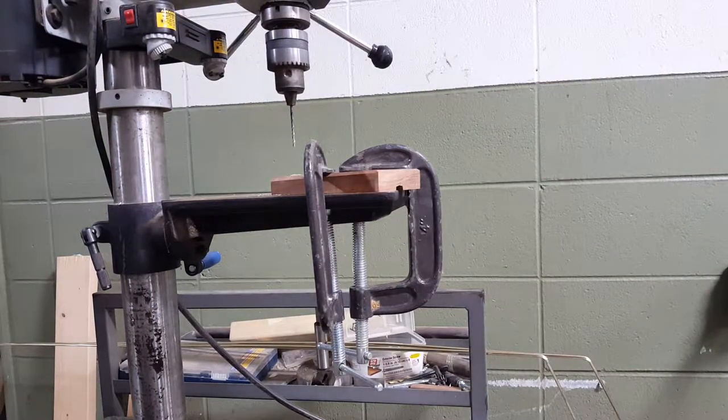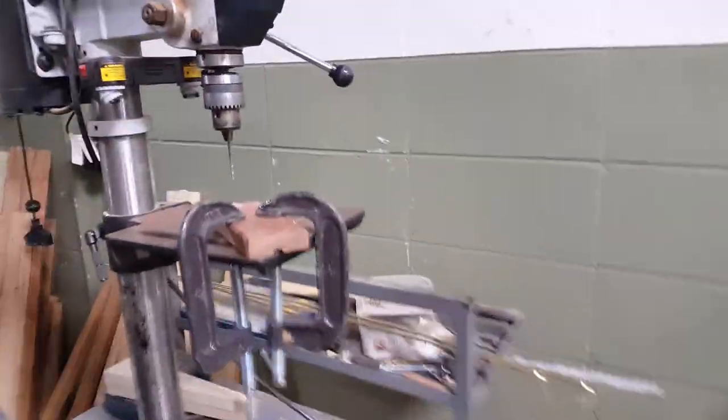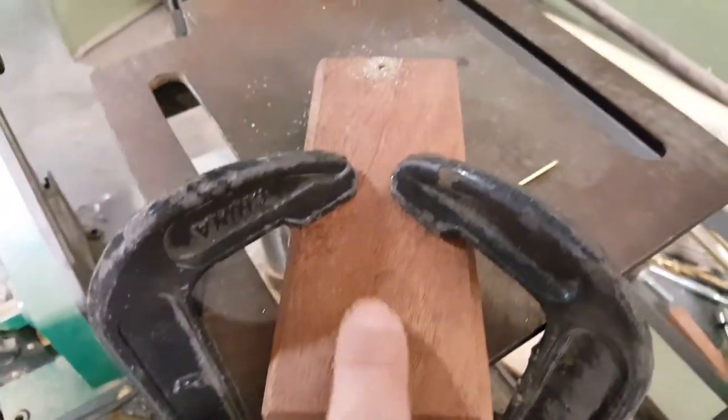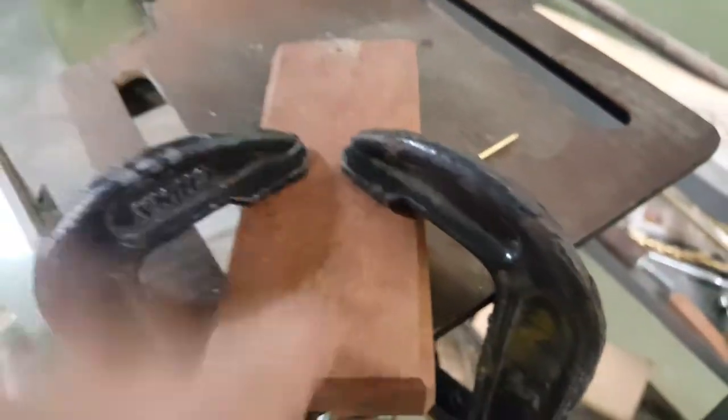There we go, nicely centered holes. So there's a trick to this jig, and the jig was designed to be fairly flexible. The holes are 5 inches apart, here to here.